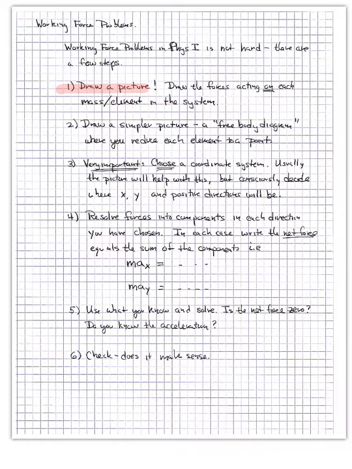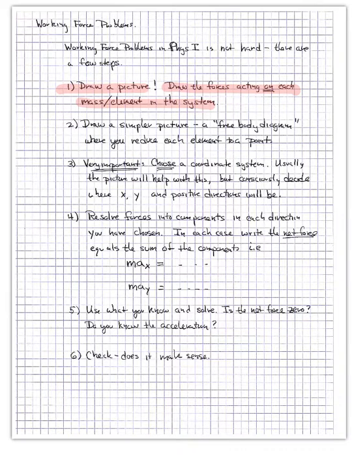You don't have to be a great artist. I'm a terrible artist. My sister's a real artist. I can't really draw very many things, but I can draw a simple picture and then draw the forces acting on each mass or element or object in the system. So the key here is to draw the picture and then decide these are the objects, these are the masses or blocks or whatever, and draw all the forces that act on each block.